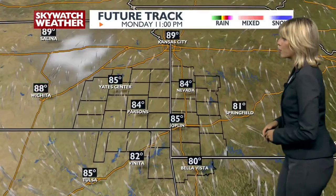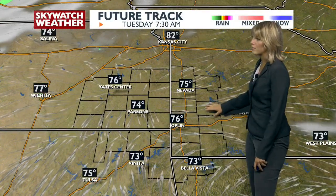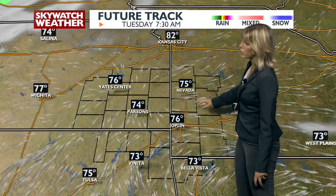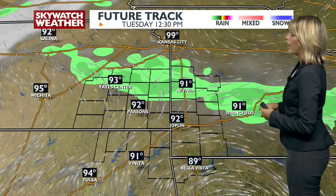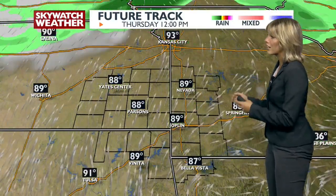So we'll go ahead and take a look at the future track that we've got. Like I said, we've got a couple of chances of rain on Tuesday, but in the morning time, temperatures dropping down to the mid to lower 70s. You can see a cold front started to shift in. You can see that by winds blowing out of the south, and then you can see them blowing out of the north. However, it retreats, so we're not seeing any type of severe threat with storms tomorrow, but we may see a couple of isolated showers in those northern counties and then kind of spread to maybe an isolated shower even further south, isolated shower or two for the rest of the evening on Tuesday. This is happening late afternoon after about 4 p.m. Outside of that, not really expecting much else until Thursday.